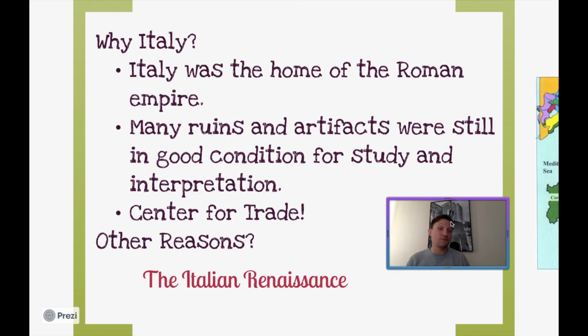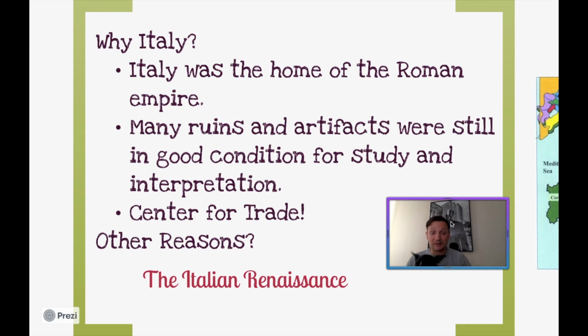Well, Italy, first and foremost, was the home to the former Roman Empire, right? So when we're talking about the rebirth of sorts, we know that a rebirth of Greek and Roman ideals is happening. So basically, wherever the Roman Empire was, it's probably going to be the home to where the Renaissance and the rebirth of European intelligence happens following the Middle Ages, right?